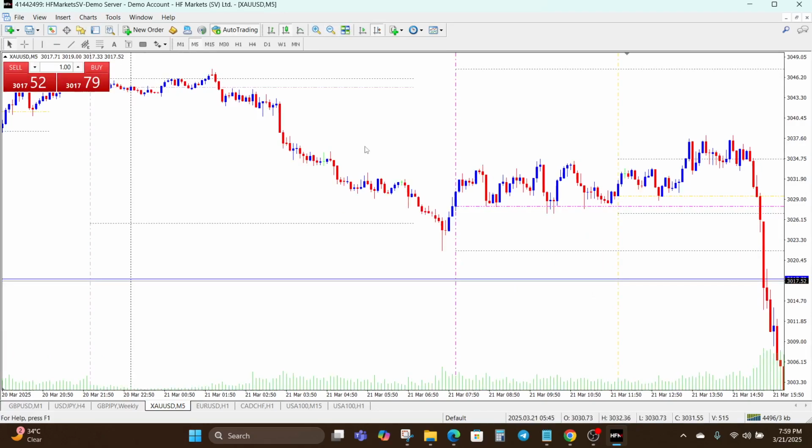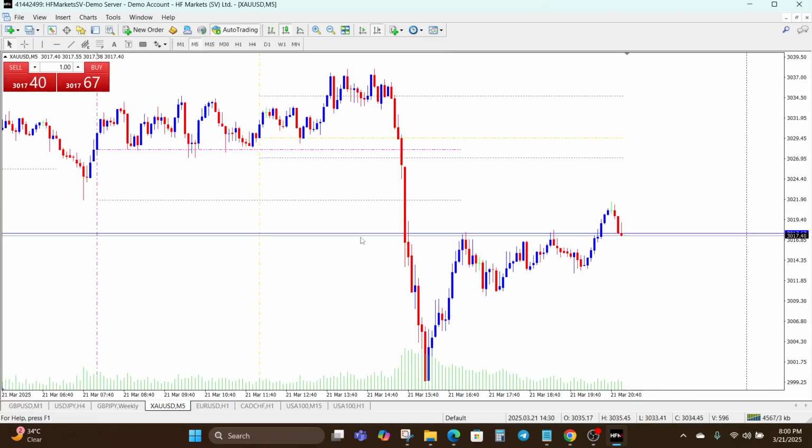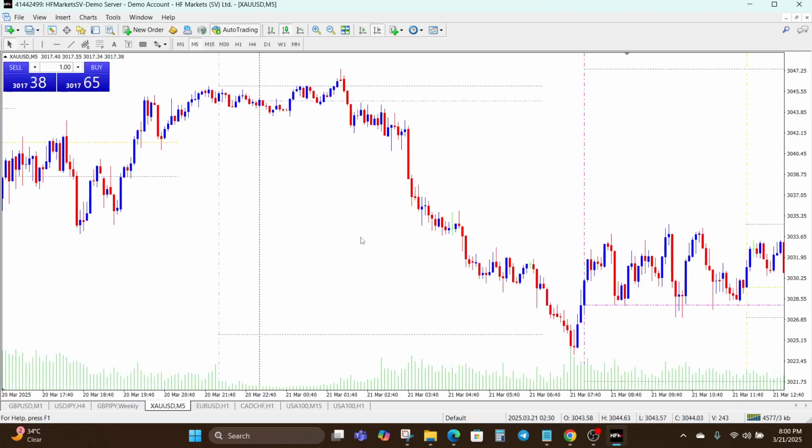Then based on your style of trading, if you are a kind of trader that likes to trade during volatile moments, then you want to key into mostly the London and New York sessions, okay? But if you're a kind of trader that prefers low volatile periods, then maybe you can try out the Tokyo session and Sydney session. All right. So this indicator just helps you visually see which session you are currently on. All right. And depending on the characteristics of that session, you're going to know if that's the session you want to trade in or not.